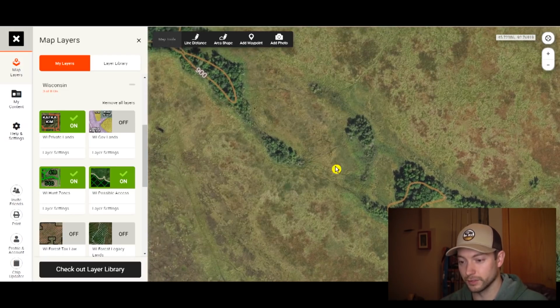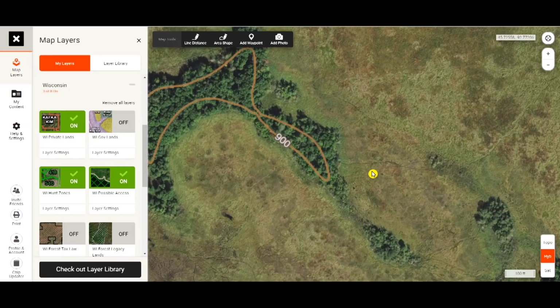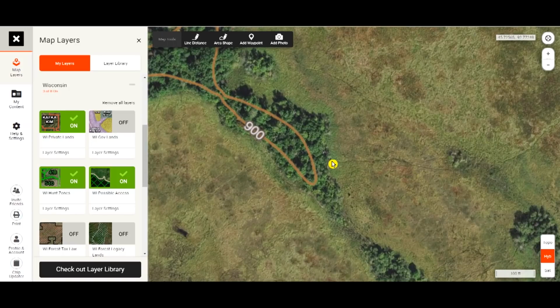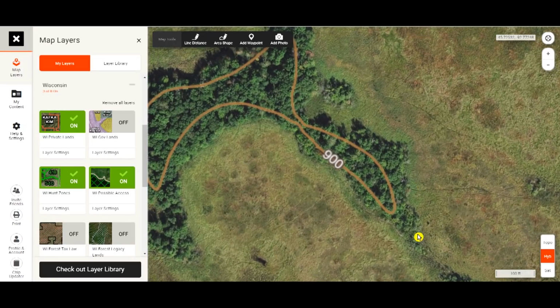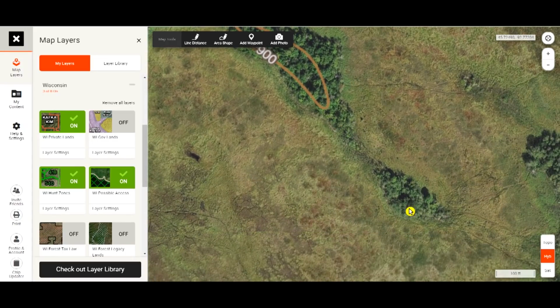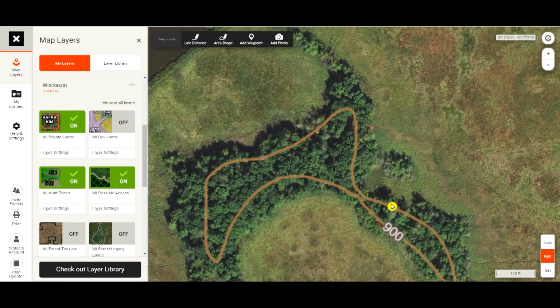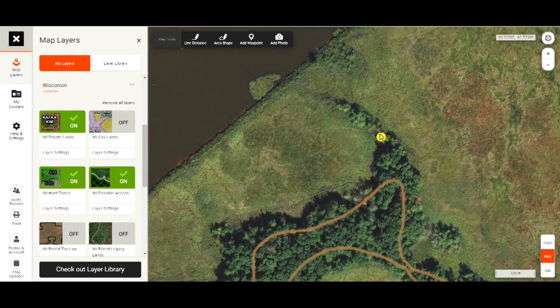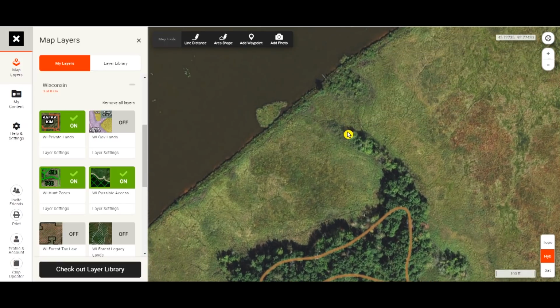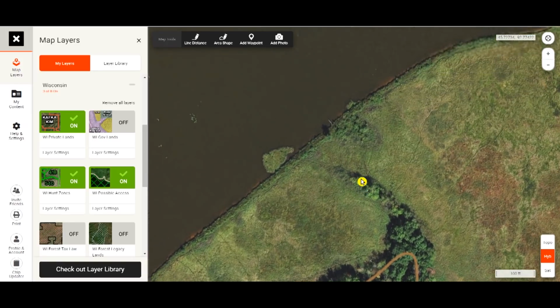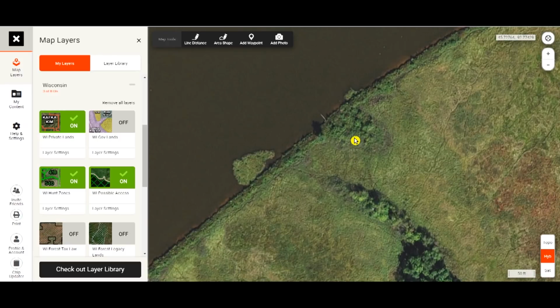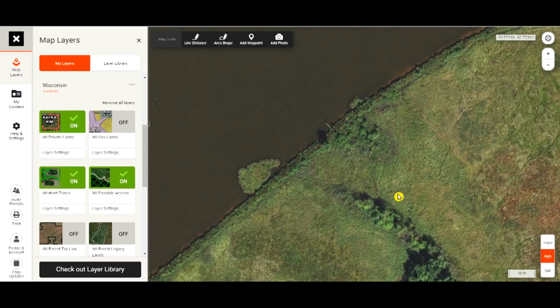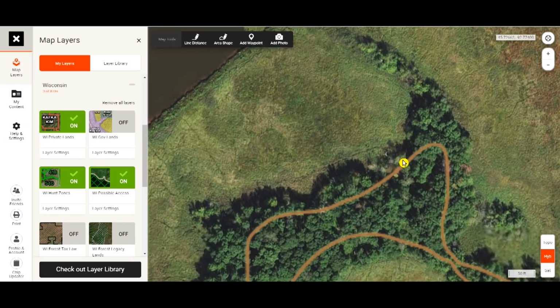If I scroll further to the northwest, you can see once again there's a little trail heading out to this small brushy spot that leads up to the bigger part of the island. You got a point here and a little smaller micro island coming off to the southeast. You got another little tiny point right here on the east side, and on the northern side you got what looks like a nice little brushy finger and even some more brush right on the edge of that big pond or that lake, whatever you want to call it, and also some trails that kind of lead in there.